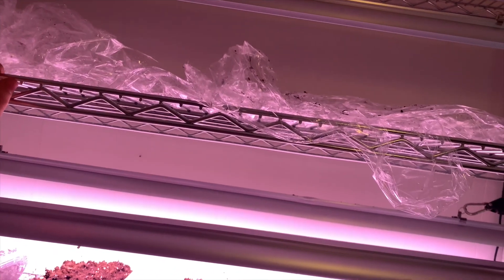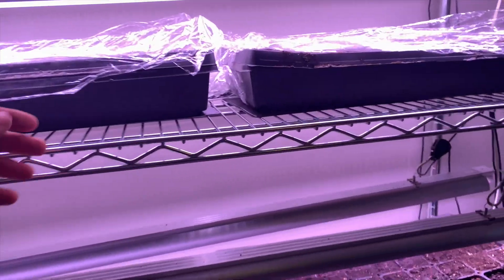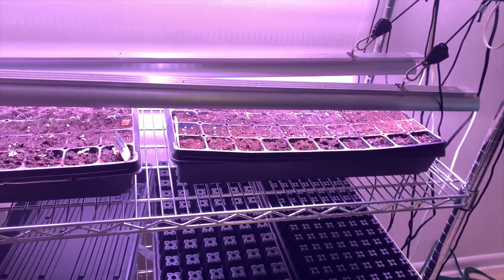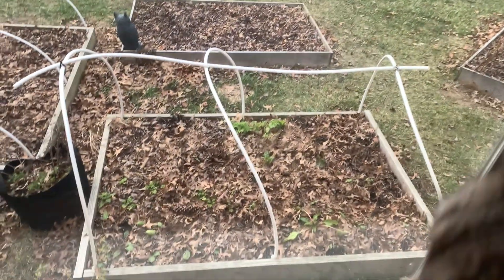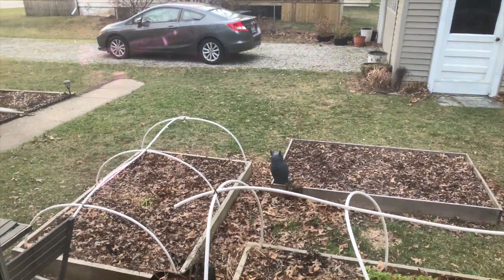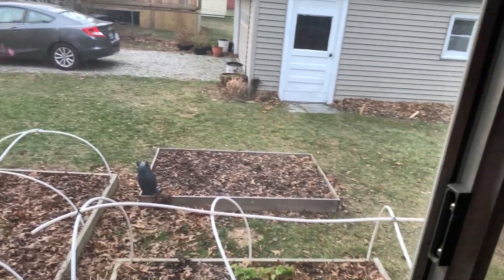I have one more set of lights — I will put the snapdragons up here. Hopefully I don't need more lights because that's about all of them. We've got the mint up top, heat mats, snapdragons, and the eucalyptus under there. This is where the snapdragons will eventually go. I do have some cold flowers that I had extra that I put right there. I might add a couple more beds — maybe one over here, maybe another one over there.